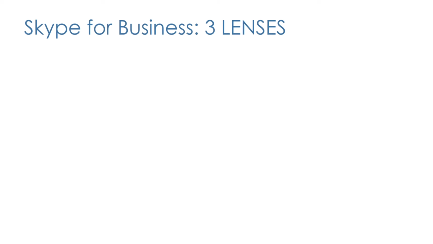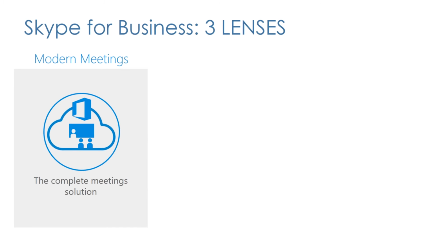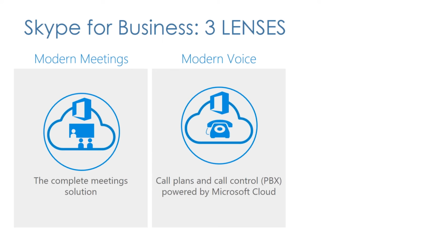We look at Skype through three lenses, or basically three solution areas. And we start with a complete meeting solution for an individual or for an organization. And this is the whole concept of modern meetings. Basically, everything works from the cloud. Modern voice is when we start adding the voice capabilities, which is a call control, PBX part, as well as a dialing plan. Everything working out of the Microsoft Office 365 cloud. So the productivity infrastructure, emails, Office, online storage, the collaboration space, online meetings, call control, dial plans, everything runs out of the Microsoft cloud, and the end user basically just consumes these services from any device at any point of time. So that's modern voice.